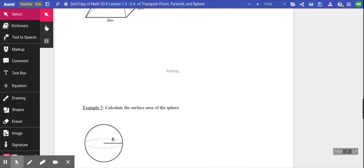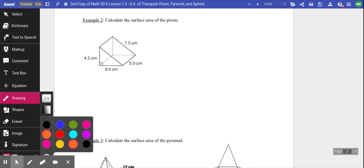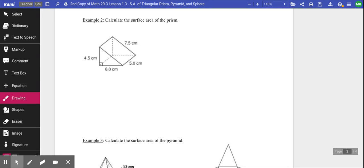Okay. There's one there. I want you guys to try that one. So go ahead on your own. See if you can find, there's 5 sides. See if you can calculate each of them. I will put the answer up on the board in a minute, but I want you to try on your own first. I'll label it maybe differently than you, but as long as you know what side I'm talking about, life should be good. So I would have called this the top. That's just my terminology.